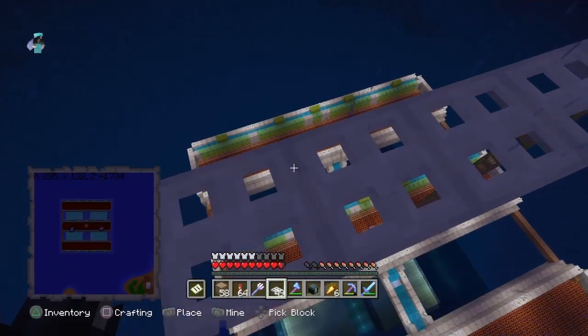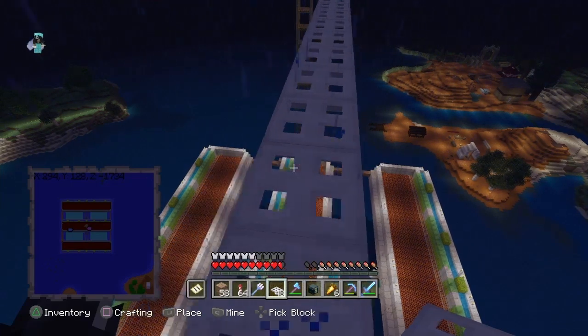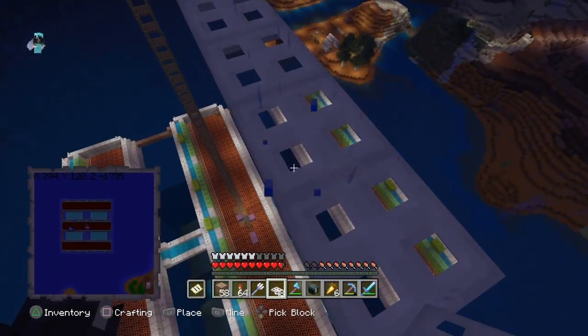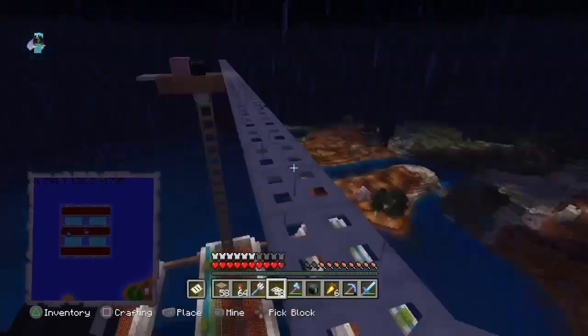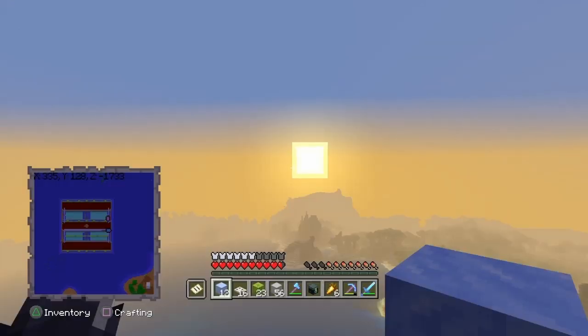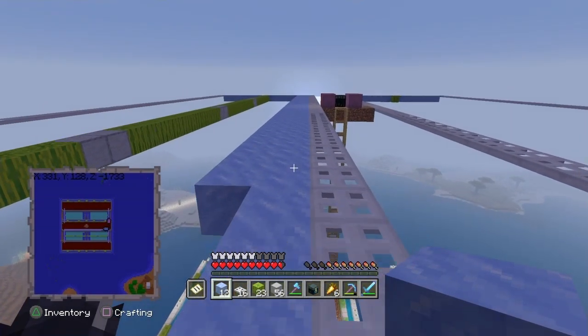So here we are up here. I'm placing in some iron trap doors because this is going to be the edge of the spawning platform. Spiders really can't climb on these, and therefore they should fall down right away and not get stuck on the side, because sometimes you have this issue where they like to climb back up. Progress is coming along good.